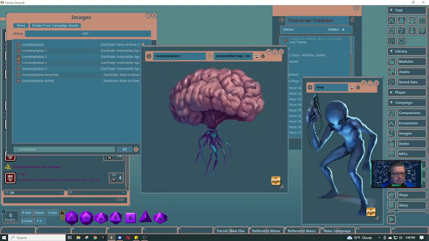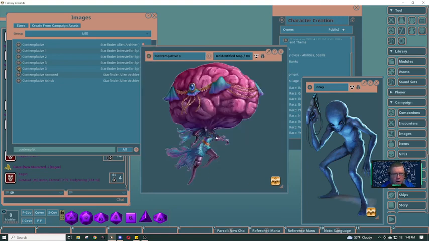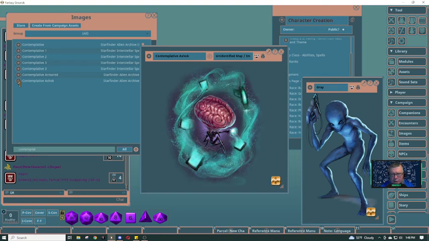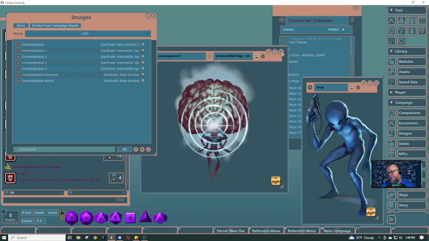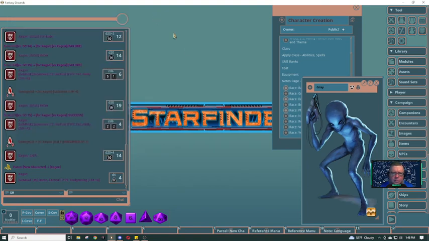Let's see what these other contemplative pictures are. There you go, another one. Wow. And this is armored. Oh, the body itself is armored, okay. The brain isn't. As he's reading and using his mental abilities to manipulate things. So yeah, those are contemplatives. It's a race. And yes, they are a playable race. If I'm not mistaken, I've never had a character play one.